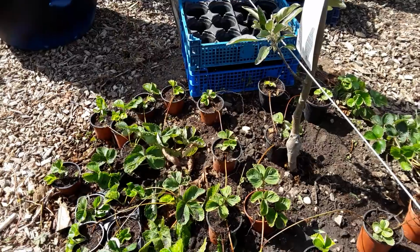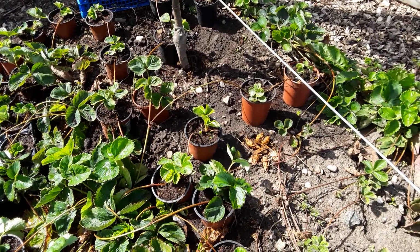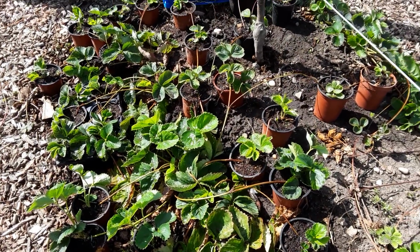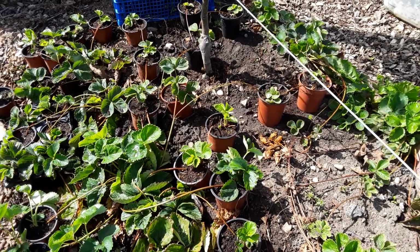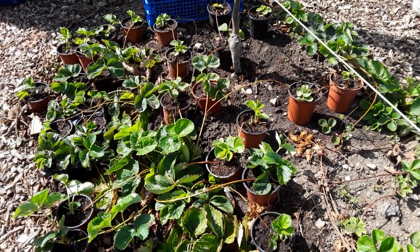So we've been taking some of the runners, keeping them attached to the mothers, sorting out the good from the bad. Normally I'd say just take the first runner from the mother plant, but I'm taking all of them. So let's show you how I go about it.